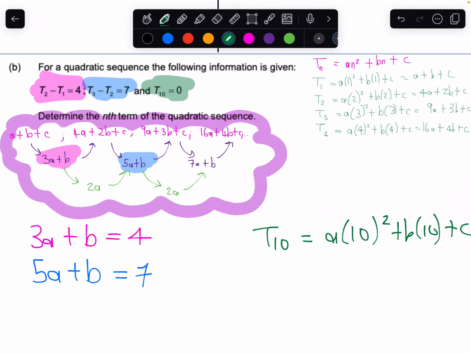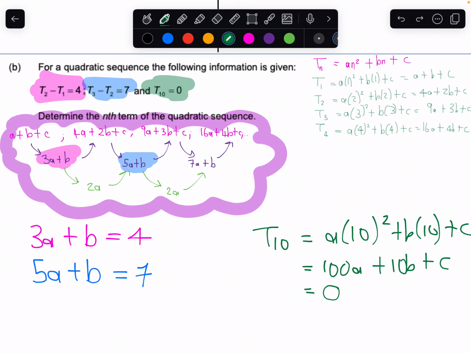Okay, right, and that is 100a plus 10b plus c, and we're told that that's equal to 0. This here is actually a good thing that they threw into the question, because even if you didn't have our beautiful tree at your disposal, the point of being given information like this is for you to figure out how to express it as an equation in terms of A, B, and or C.